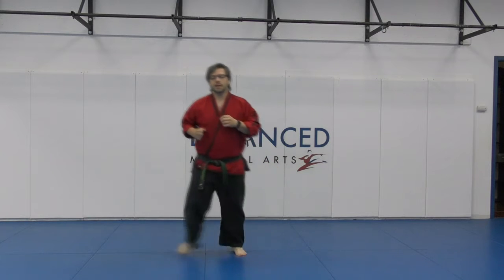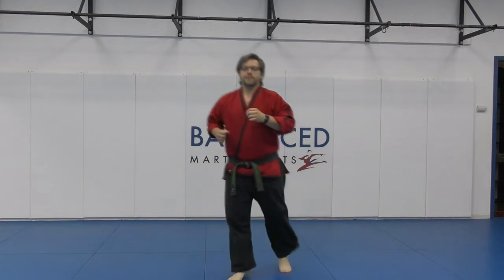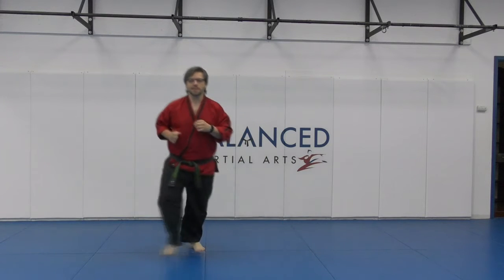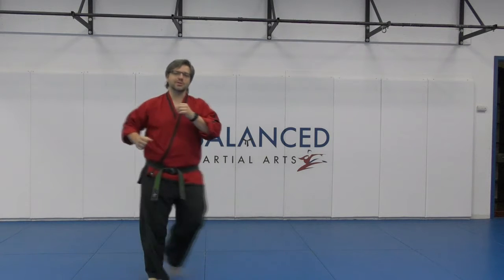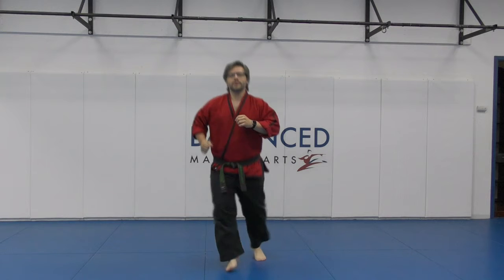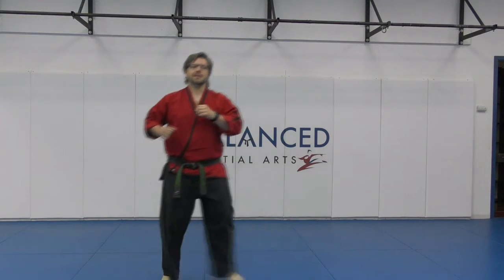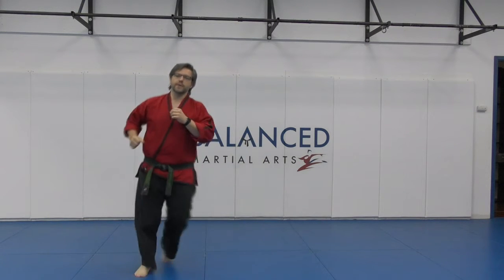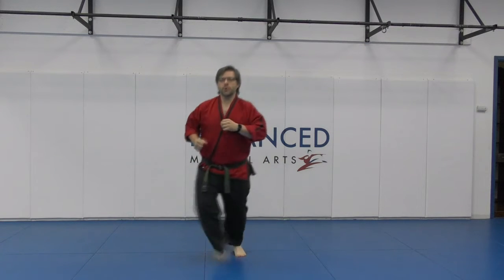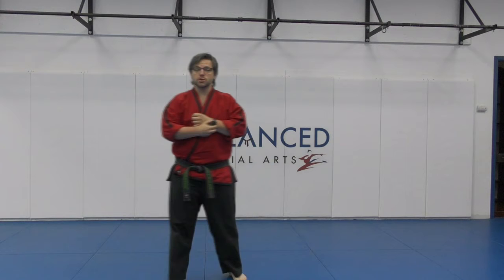Okay, now obviously we're not going too fast, right? And you can do all sorts of fancy footwork here, but the basic concept is you're moving your legs in all four directions. You're going forward, you're going to the sides, going backwards, and just getting your body moving a little bit. Start breathing. All right, we're going to switch directions.